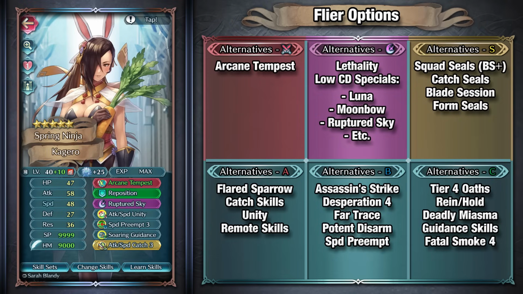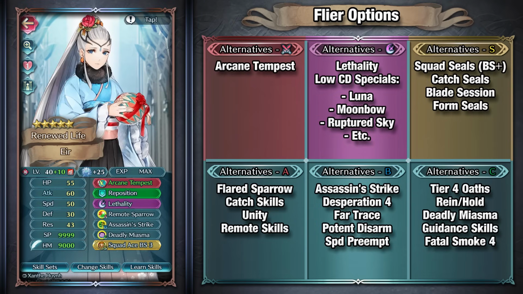But if you don't want to run that, you can still do stuff such as Speed Preempt with the Ruptured Sky or any sort of low cooldown special. It does have Times Pulse 3 built into it, but it will only work on the one enemy phase initiation. Otherwise, it's going to be a much more uphill battle just because you won't have your special ready for the next enemy phase. If you don't want to do anything like that, you still have all the plethora of player phase skills at your disposal. Same thing, Potent Disarm, Desperation 4, remote skills, guidance if you want to be a bit more supportive, so on and so forth.